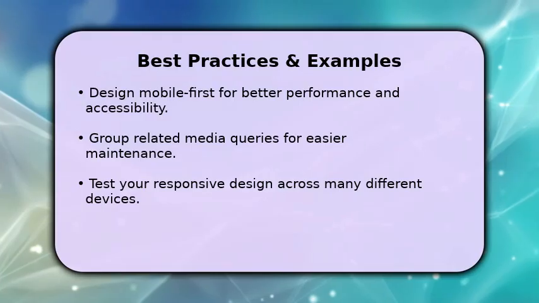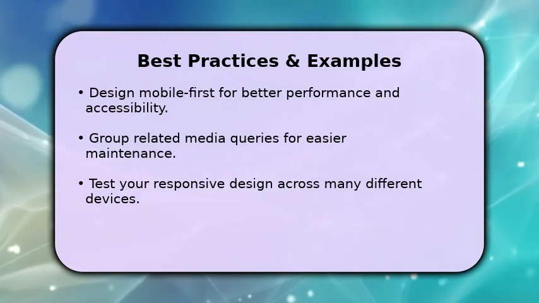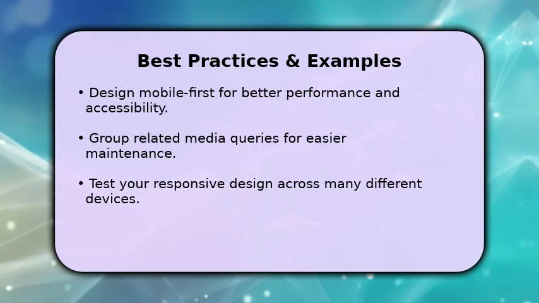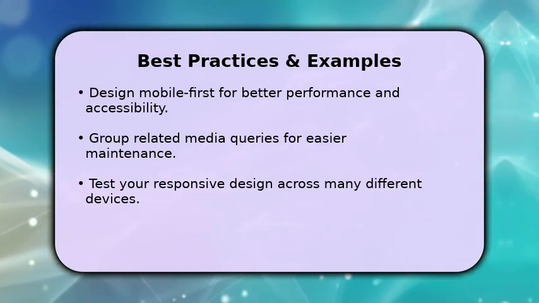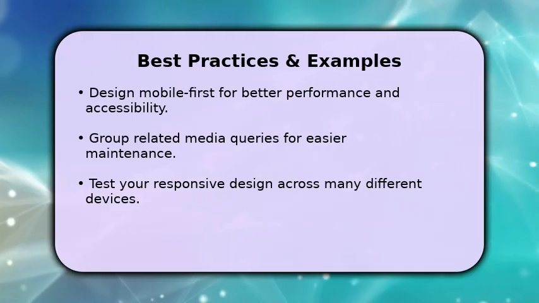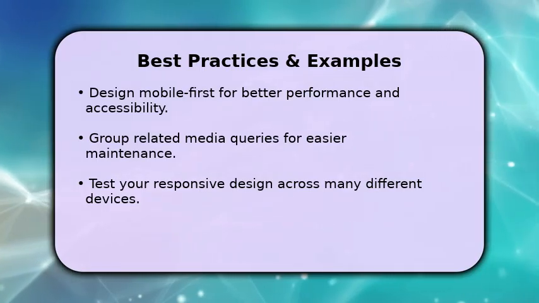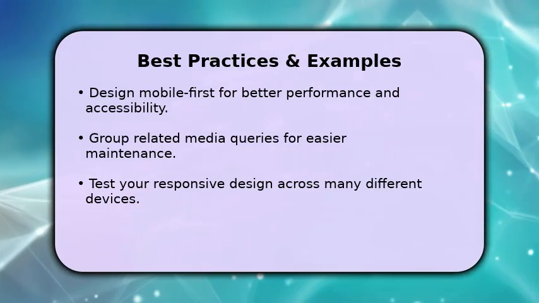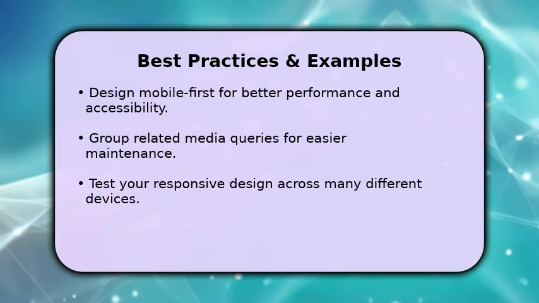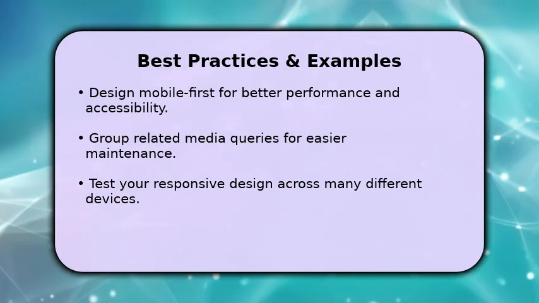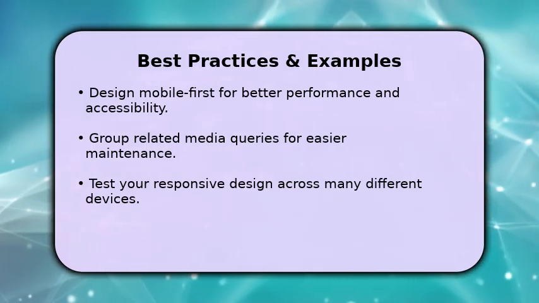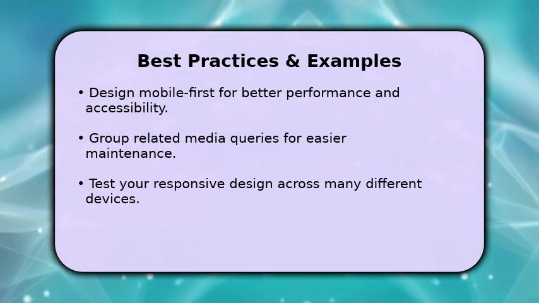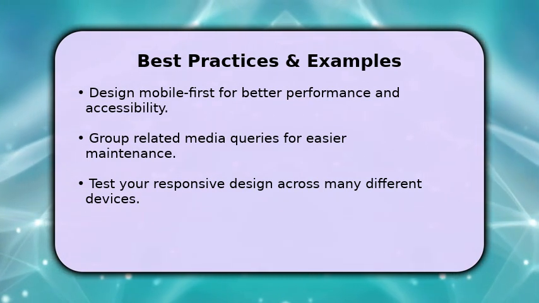When implementing media queries, consider a mobile-first approach. This means designing for the smallest screens first and then progressively enhancing for larger ones. It often leads to better performance and accessibility. Also, group your related media queries together in your CSS for easier organization and maintenance. Always test your responsive layouts across a wide range of devices and browser sizes to ensure a consistent and excellent user experience for everyone accessing your content.